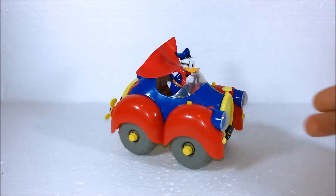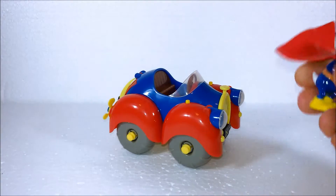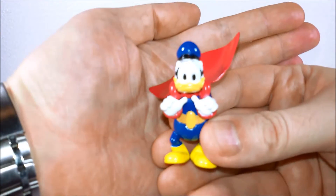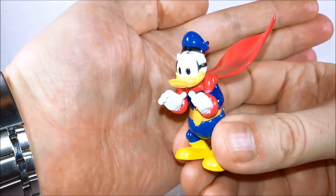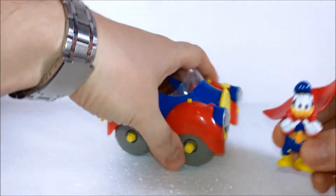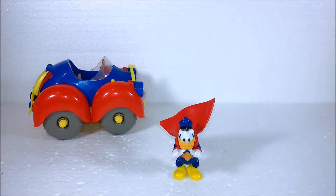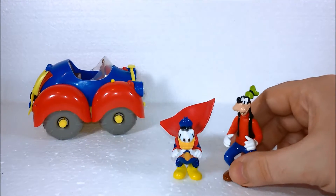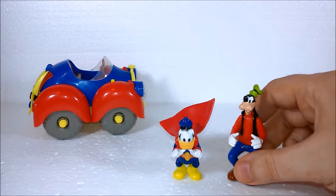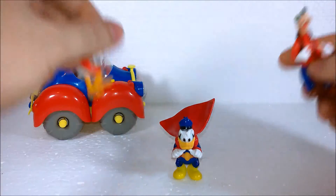It is his standard 313 car, but modified to include some gimmicks. The first part of the toy is the figure itself — the Duck Avenger, or Paperinik — which is a nice PVC figure. It scales nicely with all the other characters from other toys in the same line, like Goofy or Fethry Duck, which is nice — you can collect them all.